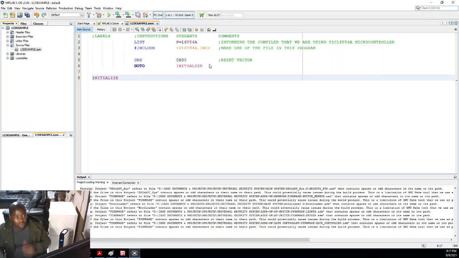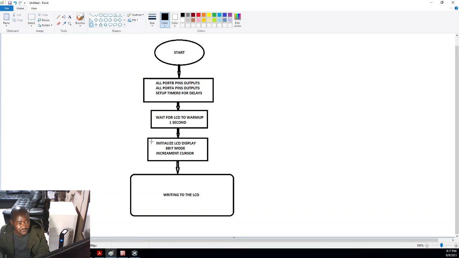Now, going back, at initialize, what is it that we want to do? At initialize, we want to set up our microcontroller. We want to make all port B pins outputs, all port A pins outputs, and set up our timer 0 so that we can use it for delays. Right.